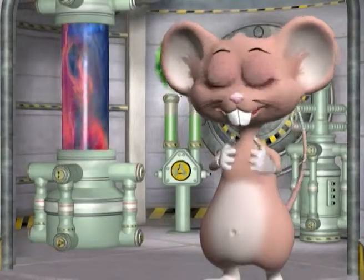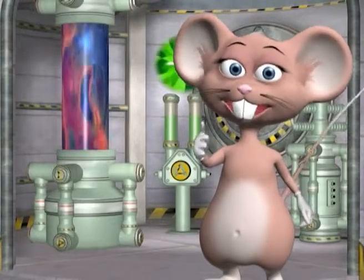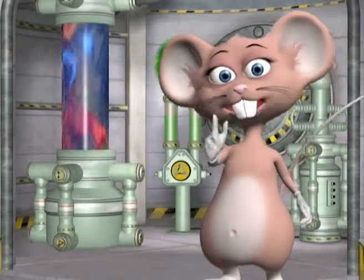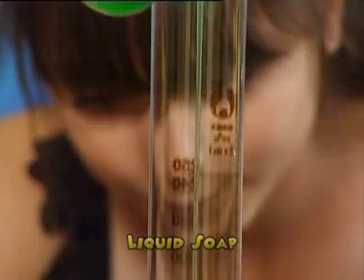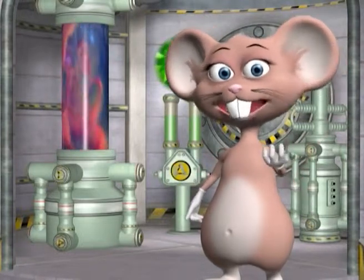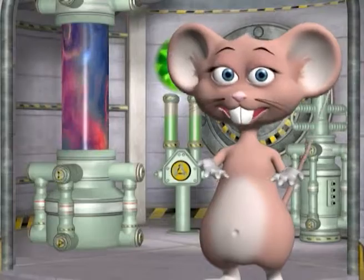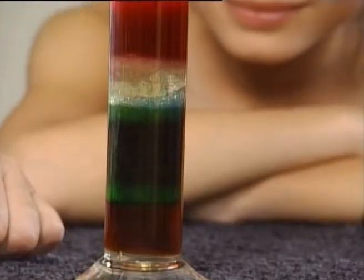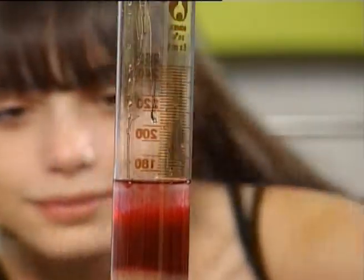Density is totally cool! How does it work? The liquids that weigh more or have a higher density will sink below the liquids that weigh less. For example, the syrup weighs more than the liquid soap. What is density? Density is basically a comparison between an object's weight and how much space it takes up. It's okay if the liquids mix a little as you're pouring — the layers will always even themselves out because of the varying densities.